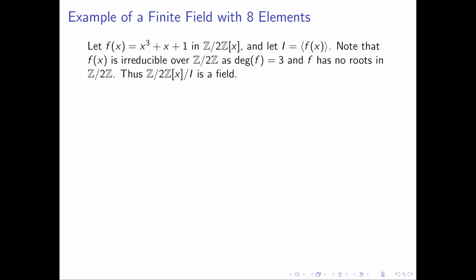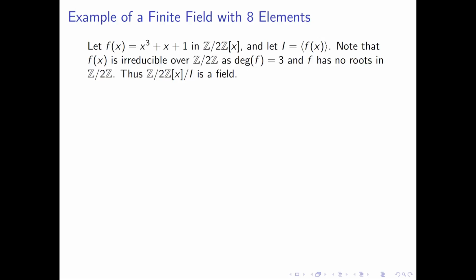Here's where we really want to use this theorem. We want to use this theorem to come up with finite fields with various numbers of elements. I think up until this point, perhaps the only fields we've seen are Z mod p, where p is a prime, and those fields have p elements, so a prime number of elements. What we can now do is create finite fields that we hadn't known about before that don't have a prime number of elements, but instead have a prime power number of elements.